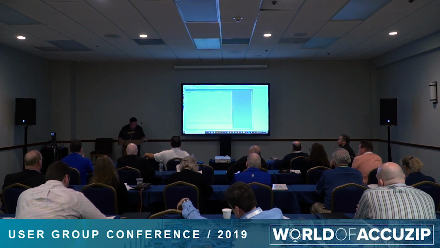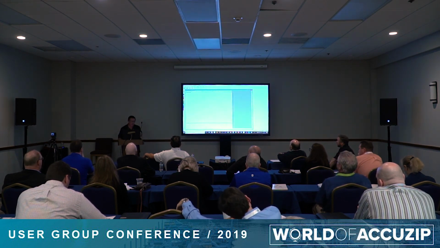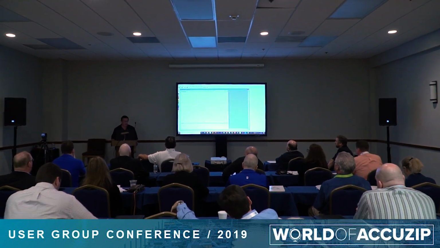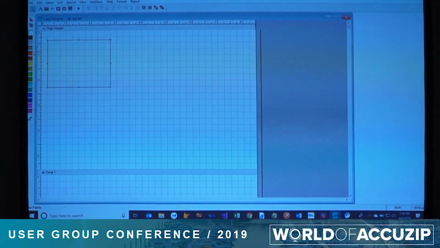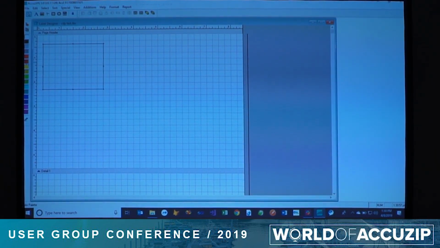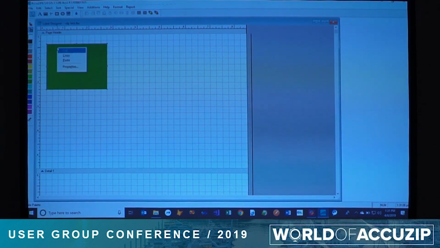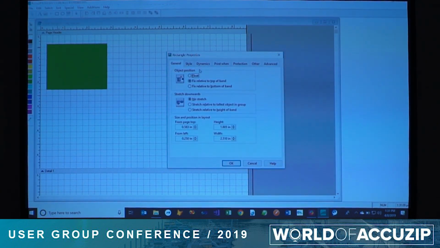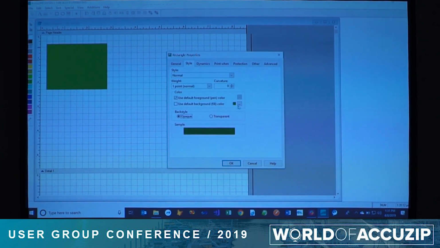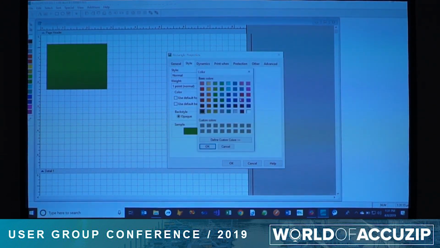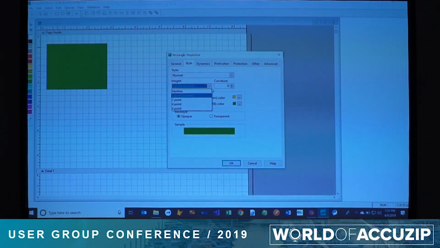So anyway, we start with a detail band, and then the very first thing we want to do is add an image. Up here on the top, you have the box, which allows you to draw objects, and you can make those objects like the outline. Let's say you wanted to make it red, so you tool, and you can make the inside of it red. There we go. Make it green. And then you could also adjust the properties inside of it. So your style. Here we have the background is green. We could make the inside of it bright yellow, something like this. And then we could change the point size on it to whatever we want. We could also curvature it, something like that.